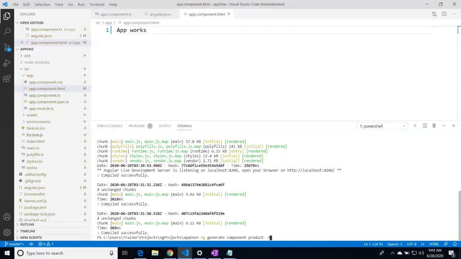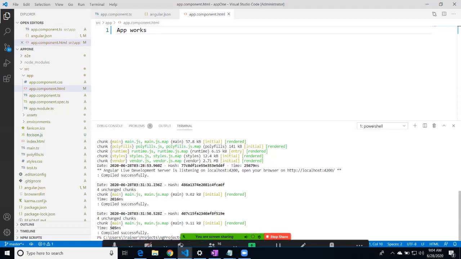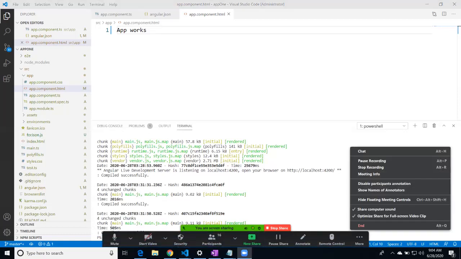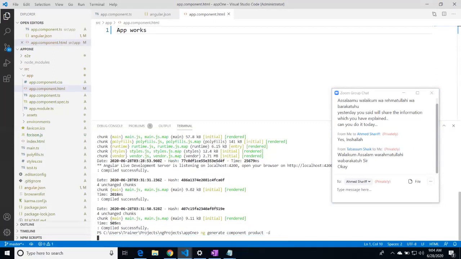And my habit is to use the dry flag right away, and I think that's a good habit so that we know exactly what gets generated, and where it gets generated. Sometimes we might forget the folder of our actual intention to generate something.